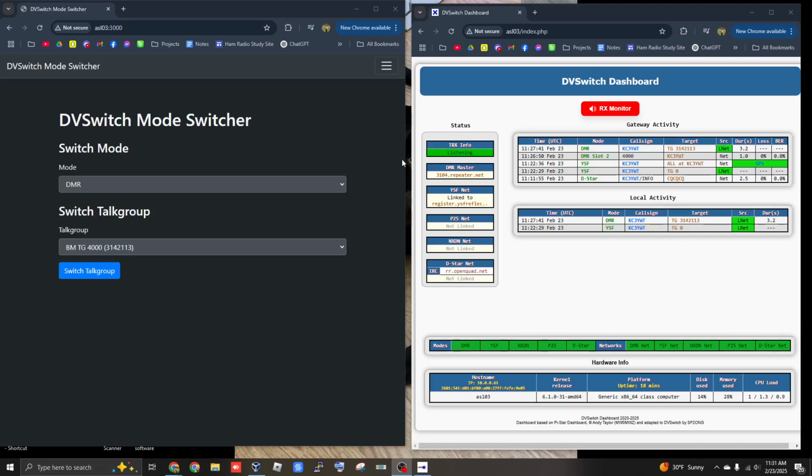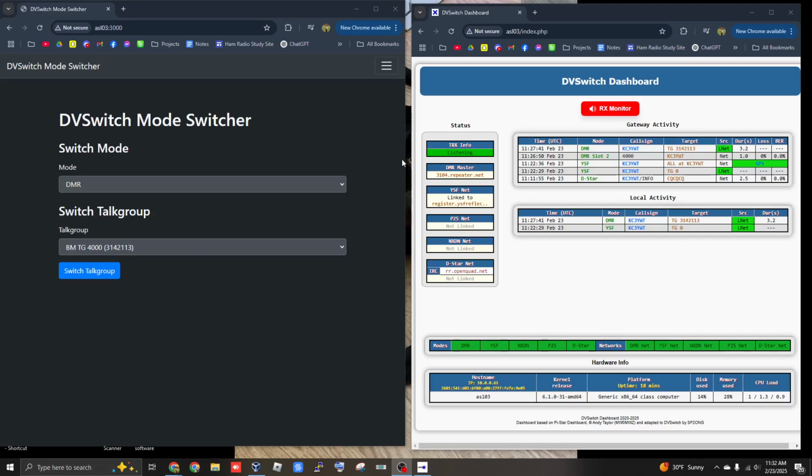I like DVSwitch a lot. It's great to have. This is a lot like PyStar, except it's linking it to Allstar.